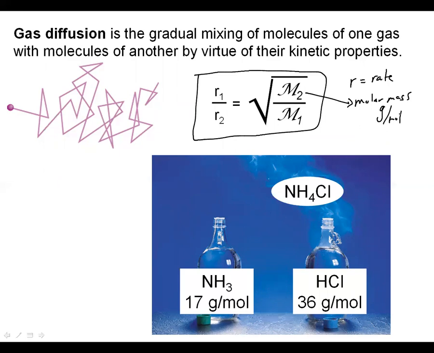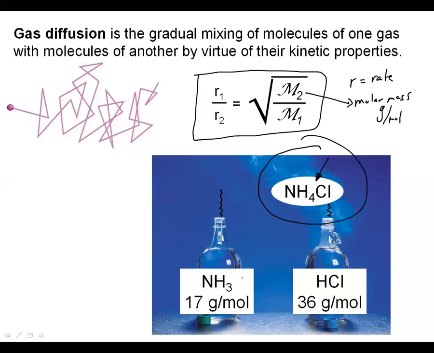But if we look at these two things, we have ammonia gas, which is coming out of the container. We also have HCl, which is coming out of the container. And when the ammonia and the HCl come together, they make ammonium chloride when they mix. And what we see by this picture is most of the mixing is happening over here by the HCl, the hydrogen chloride gas. And there is a reason for that. Most of what it is, is what we just talked about.